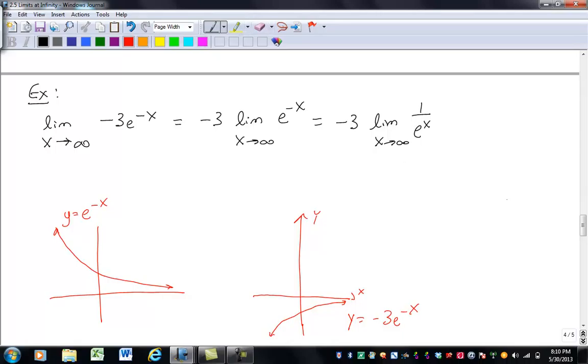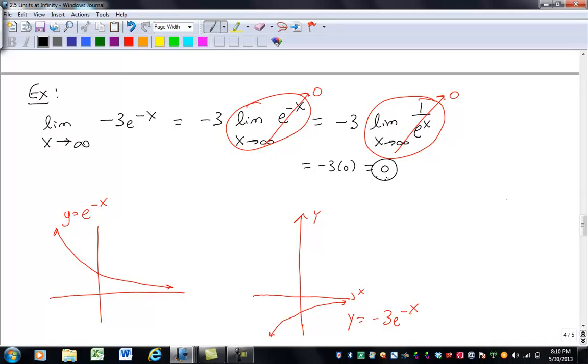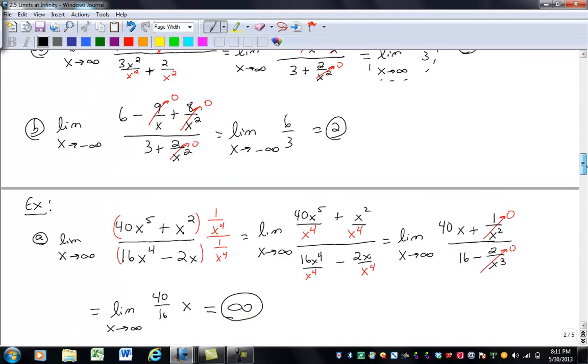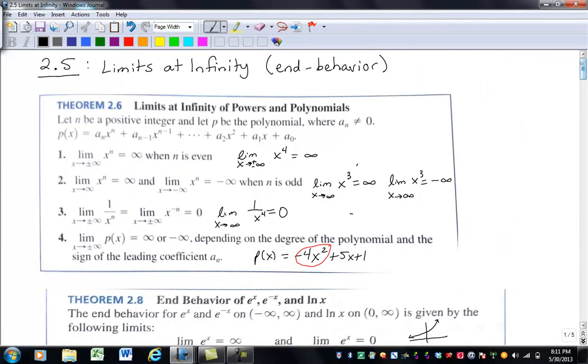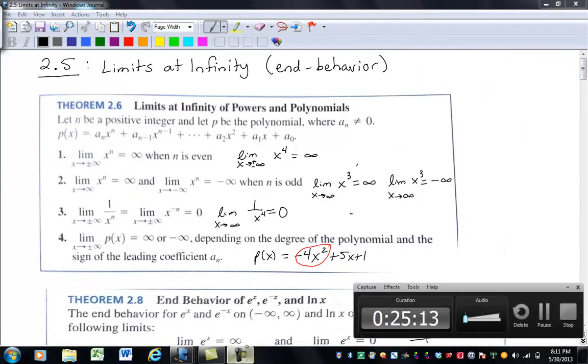So this limit right here is going to be 0 by the properties above, although some people rewrite it like this to recognize it'll be 0. But in either case, I get -3 times 0, which is 0. And if you look at the graph, you'll notice that. As x goes really far to the right, the y value looks like it's approaching 0. So that's the idea of evaluating limits at infinity. Limits at infinity are horizontal asymptotes, but they describe the end behavior of the graph.